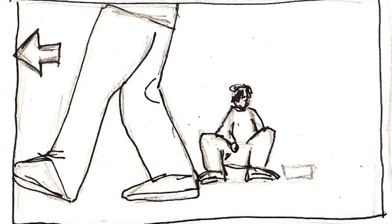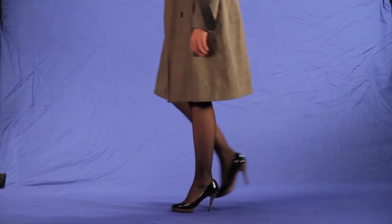I storyboarded that I want the girl in the foreground to pass by, so we just see her legs, and then the homeless girl sitting there against the wall, right? Just looking at my storyboards, I can figure out and imagine what's going to be behind them, and what kind of framing I need to get. So first, I would get the shot of just the girl in the foreground, just her legs, which looks like this. And then I would get a shot of the homeless girl leaning against the wall there, and just looking up.